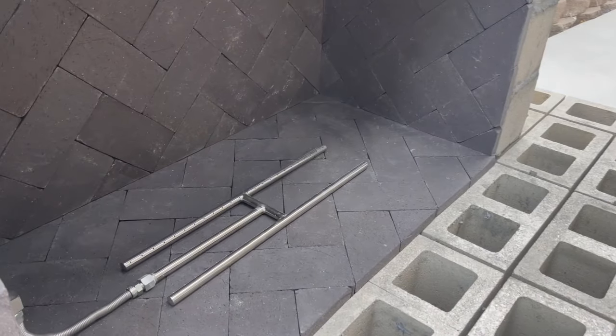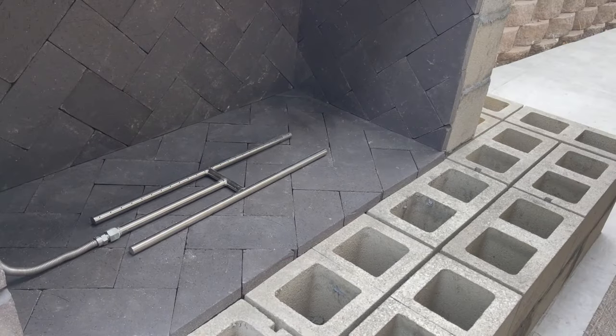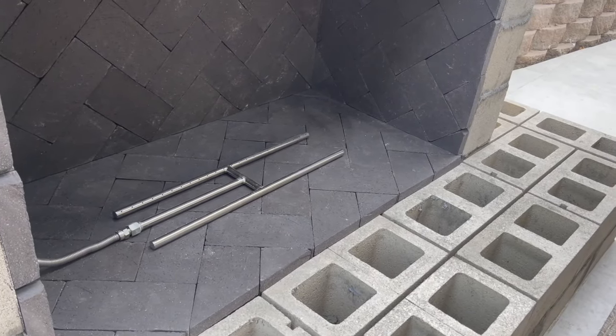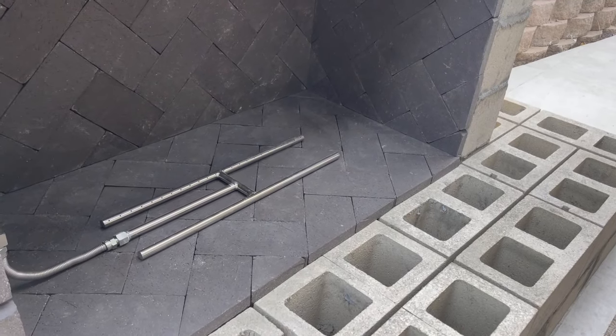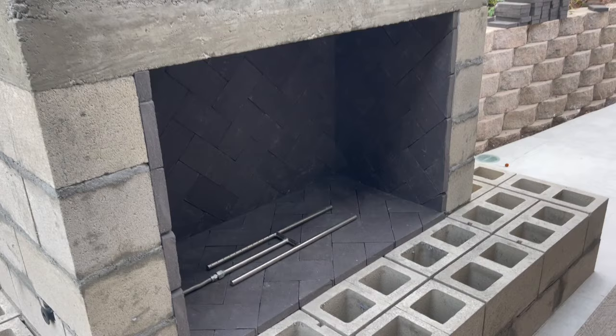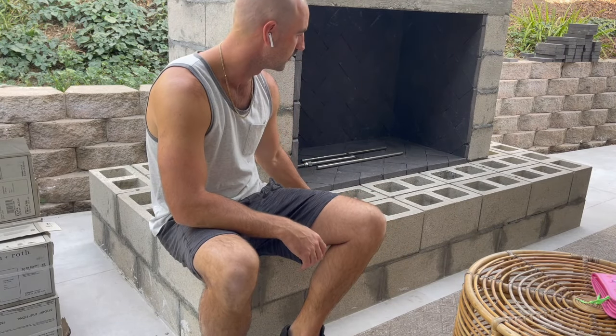A little bit of a whistle. Hopefully the fire glass or the fire lava or whatever we decide to put in there dampens that noise, but it's working. Now it's just a matter of finishing touches. There's been a lot going on, so I had to take a little bit of a break from the decorations.